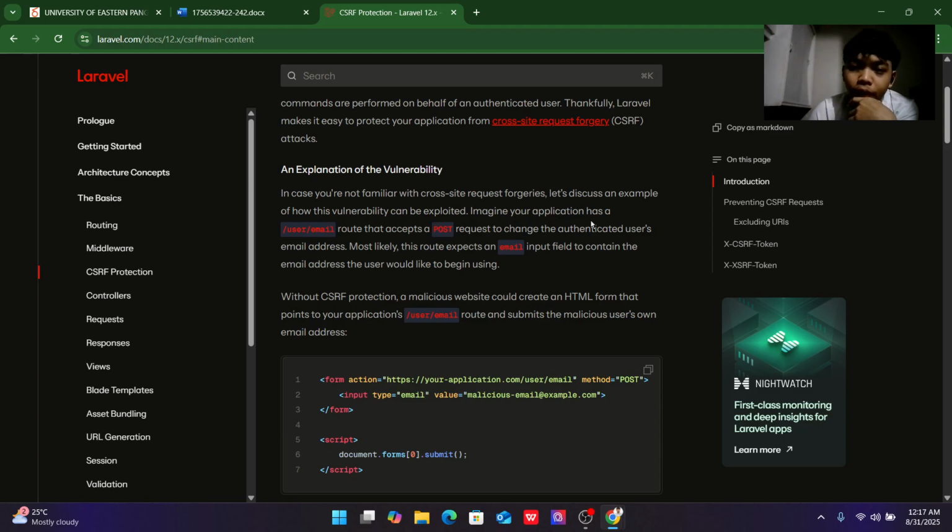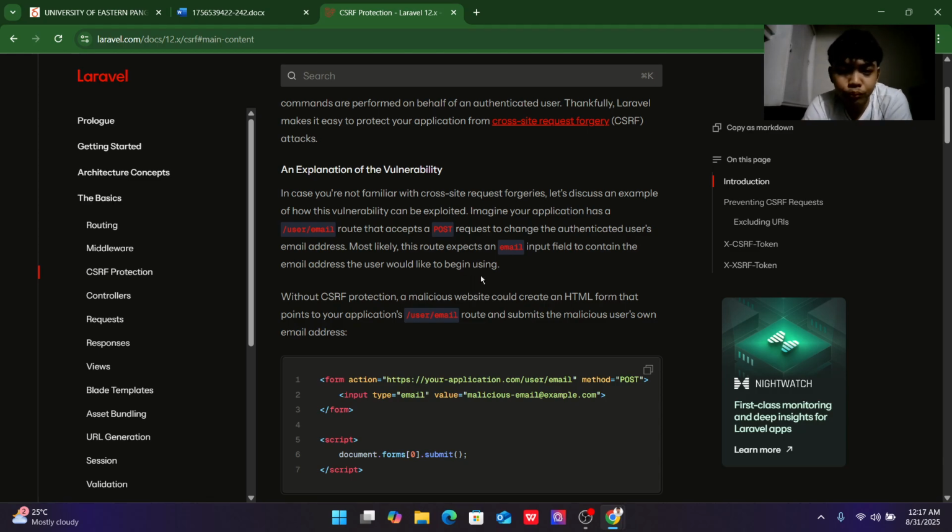Imagine your application has a user email route that accepts a post request to change the authenticated user's email address. Most likely this route expects an email input field to contain the email address the user would like to begin using.